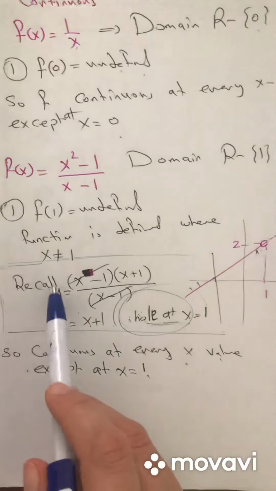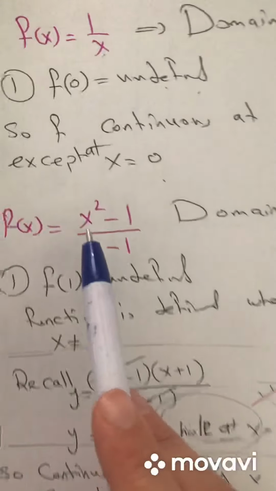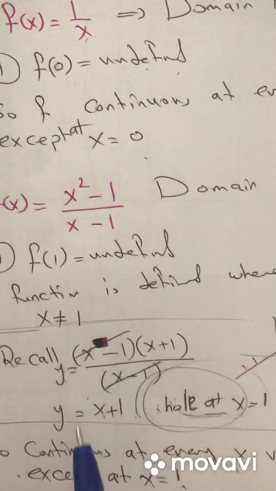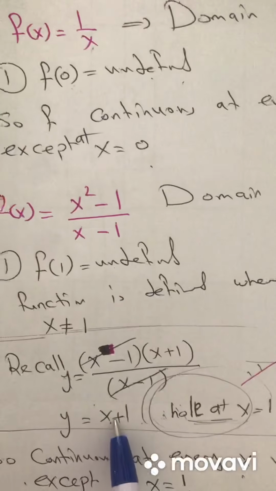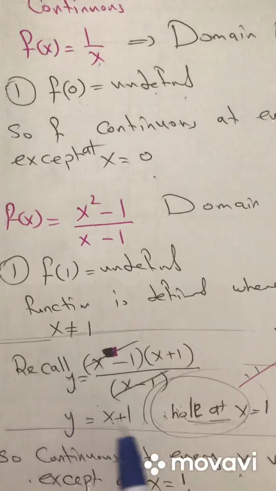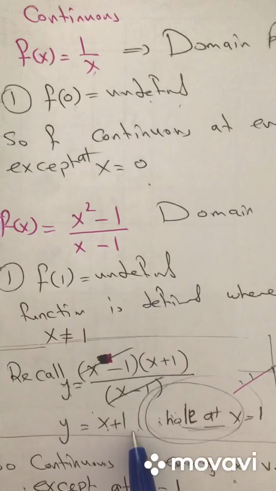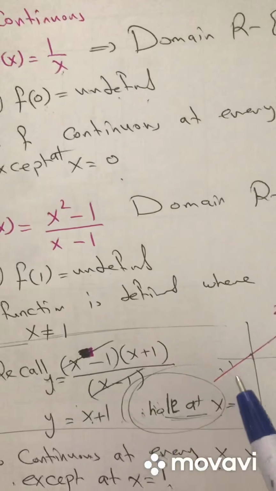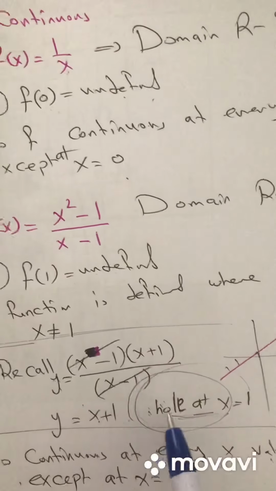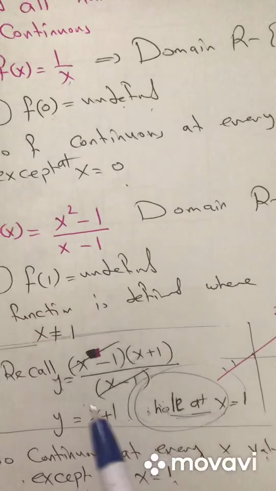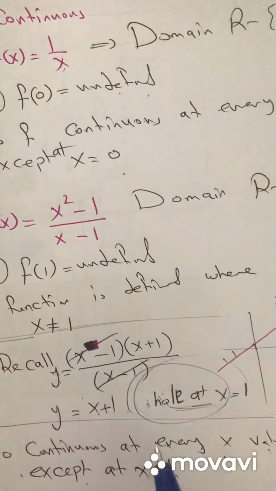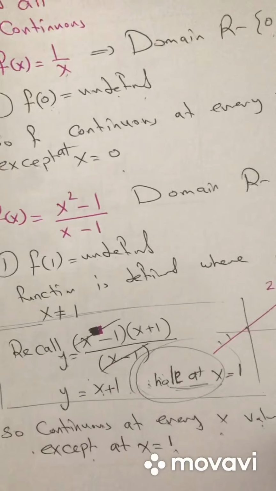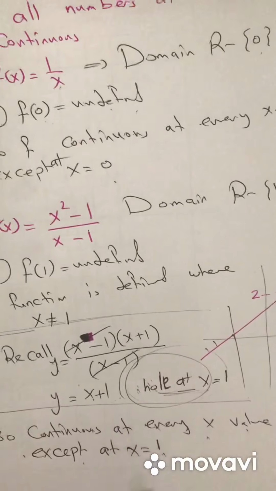Now, why recall this information over here? Because some of you will tell me, "Teacher, this one can be factored. Why didn't you factor that?" But even if the graph will change to a line, and this is a recall of information from what you took in grade 10 last year: what happens when you want to graph y equal to x plus 1? It will be as simple as that, a line. But don't forget, even if you cancel the x minus 1 and there is no denominator anymore, you must put a hole, so it's continuous at every x value except 1.